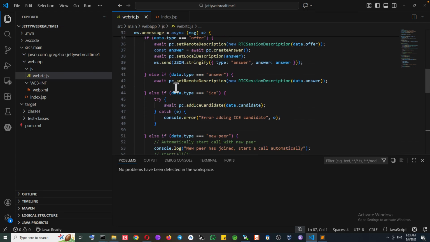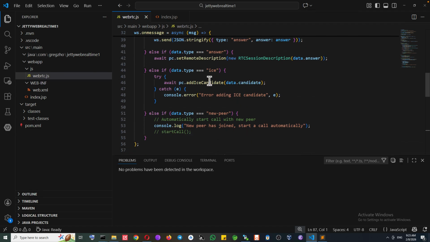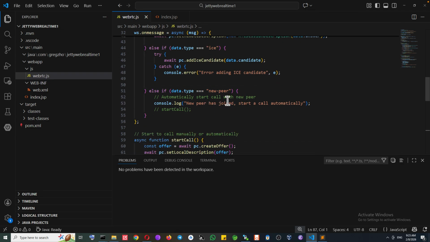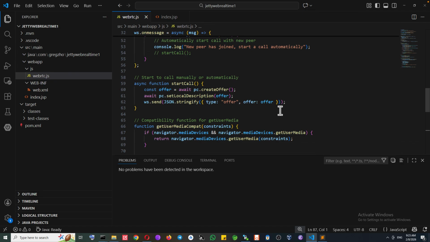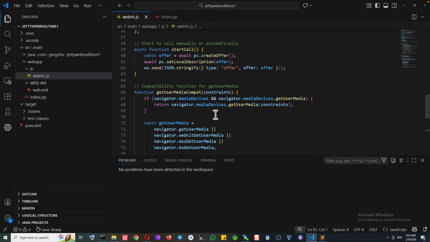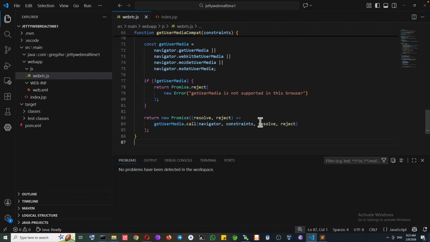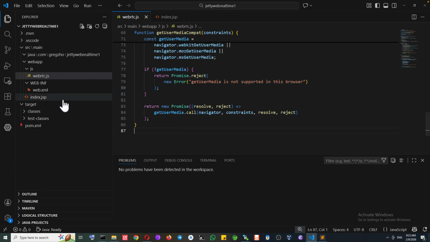And also once you receive the remote user and answer, in order to exchange ICE candidates, and then finally a new peer is connected. And then this is simply a function called JavaScript call, and create offer, and then offer. The get user media compatibility is maybe for all the user browsers. It doesn't matter recently. Yeah.